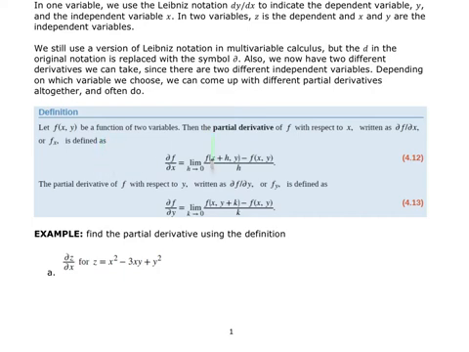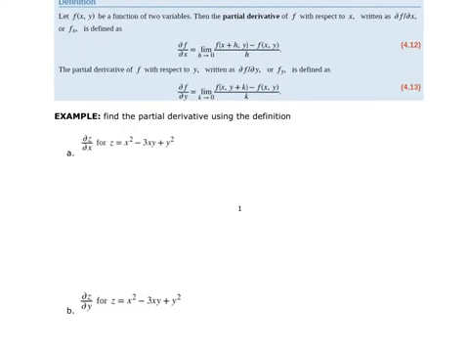For a function of two variables, the partial derivative of f with respect to x, ∂f/∂x, or f sub x, is defined this way. Notice that the x plus h is attached to the x part, minus f of x, y, over h. Or if I'm doing it with respect to y, ∂f/∂y, now k goes to 0, and I have f of x, y plus k, minus f of x, y, over k. So this is by definition. Let's go ahead and do an example in which we're asked to do this by the definition.